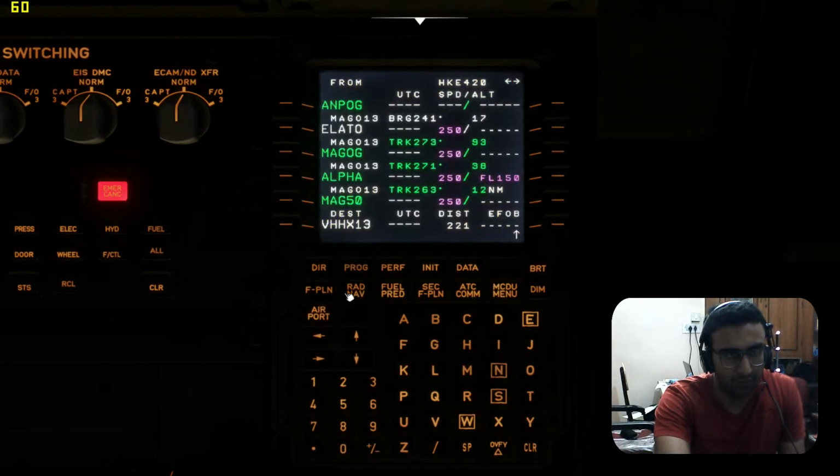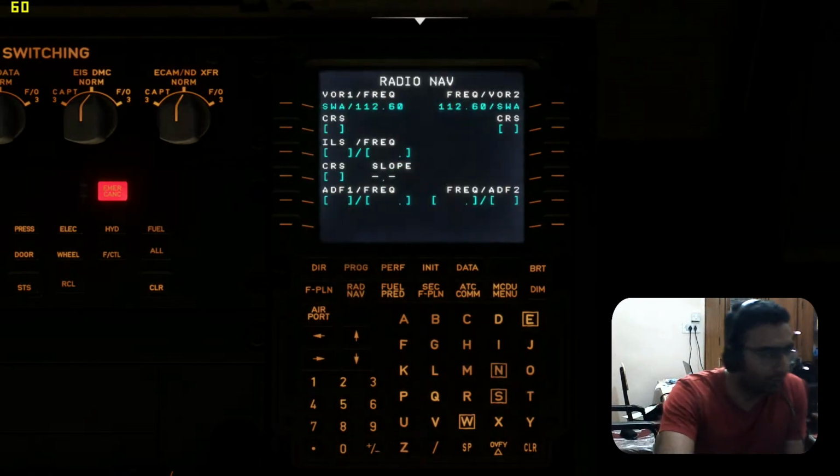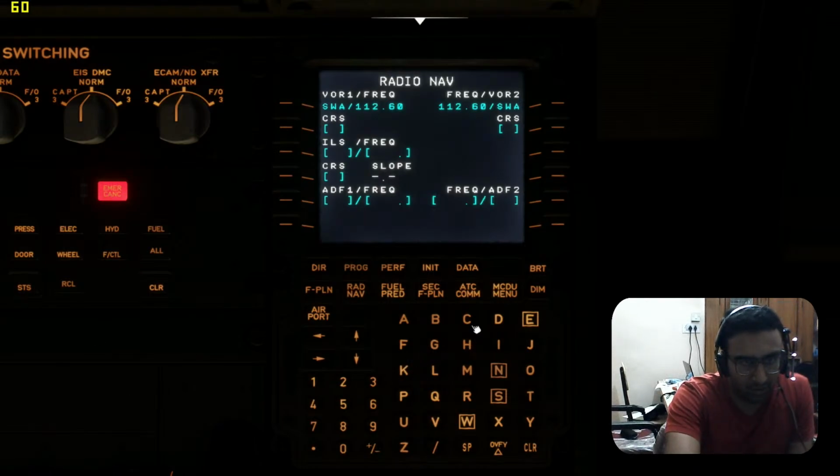Everything is set. Flight plan is checked. Radio navigation, we'll get the Chengdu Chao on my side. No, actually Tango Hotel on my side. The final VOR we need, and course will be 136 landing course.